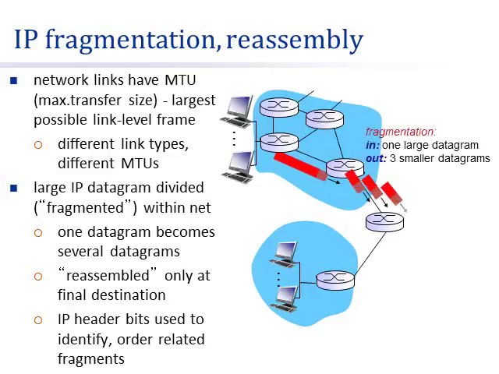So we see that if there is one large datagram, based on the MTU, maximum transmission unit, requirement, it can be segmented into 3 smaller datagrams, and then they can be sent to the end host systems. This fragmentation can be done in any router based on the link layer frame size requirement, but the reassembly of all those fragments is always done at the end system.